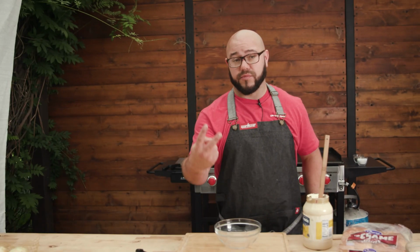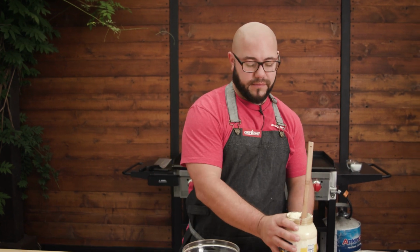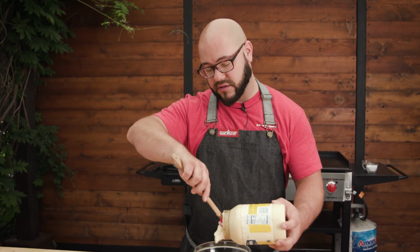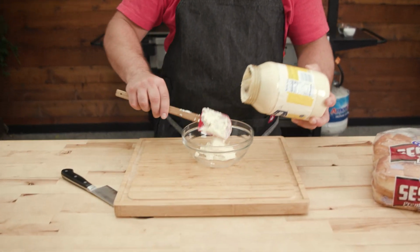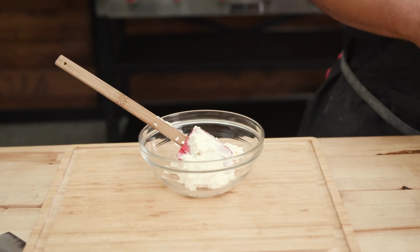Okay, now that we got the first one busted out, basic one, nothing super special about it, we're gonna work on elevating that a little bit. So instead of doing the ketchup and mayo, maybe we'll mix together like a little burger sauce. For me, a burger sauce is 2 parts mayonnaise, 1 part ketchup. And that's like your kind of standard foundation for like a burger sauce or fry sauce. So we're gonna do exactly that. We're gonna add 2 parts of mayo and 1 part of ketchup.